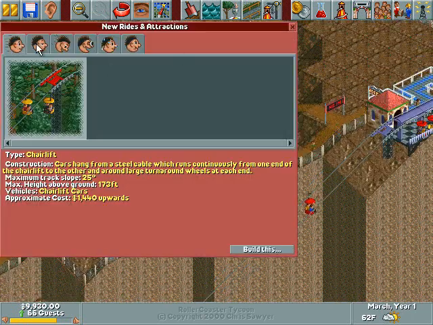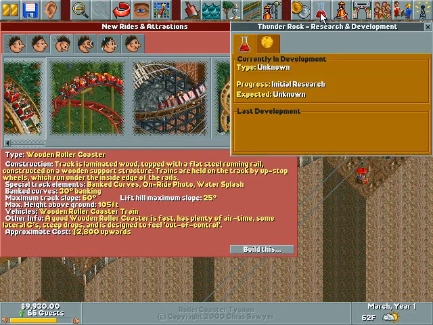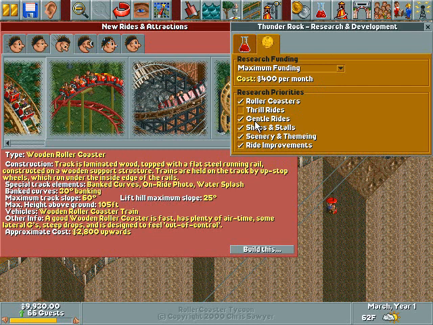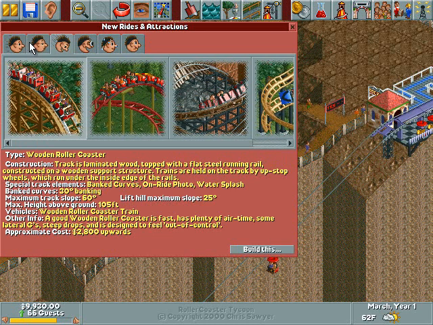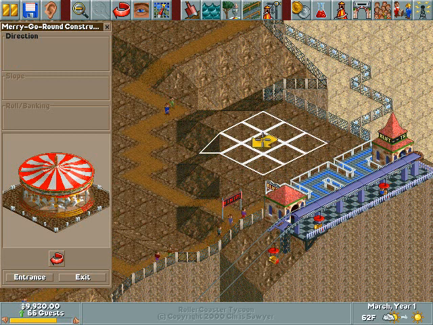So first things first, let's go ahead and build... Let's see what roller coasters we got first. Okay, those are pretty decent. Let's go with roller coasters, because we want some more of them. But let's build us some small rides first. You know, get a little bit of income going.